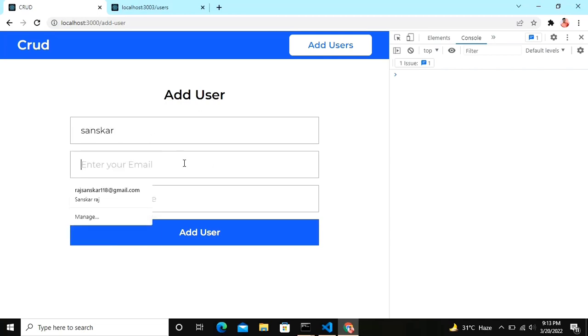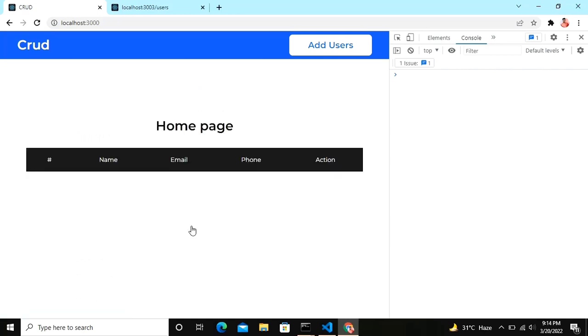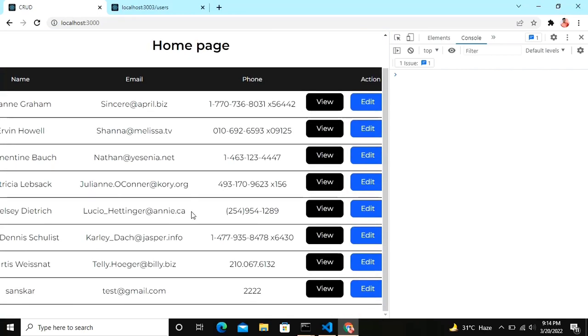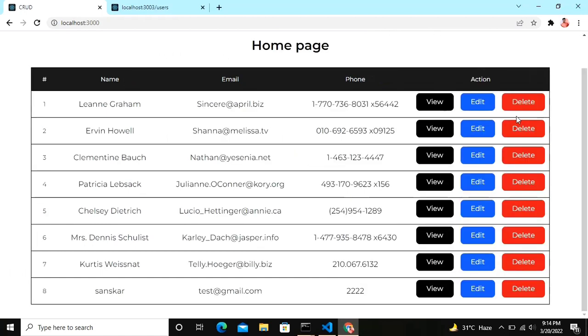So we'll start, and here we'll give test at the rate. Since we have used email as a type, we need to include the at sign. So here you can see the data is here. Now when we are adding the data, it's coming at the bottom, but we need this data at the top.